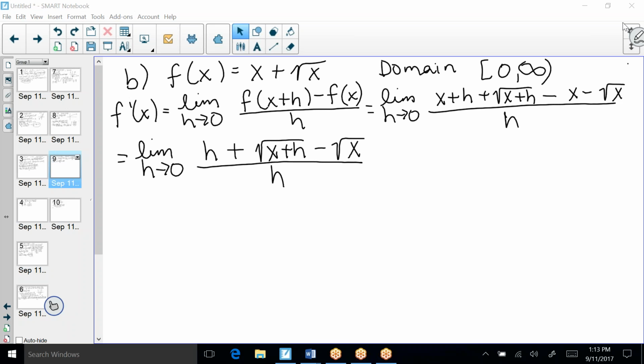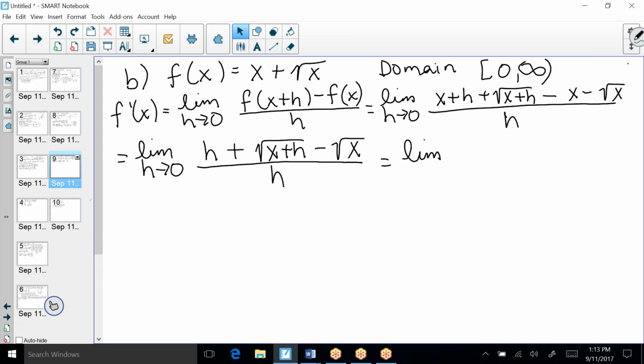All right, I have to warn you about a kind of double trick here, because when you plug x plus h into the function, you end up with h plus the square root of x plus h, minus the square root of x. And trying to multiply this by the conjugate when you have 3 terms in there doesn't work. So let's do a little bit of division first. Because this is division, we can do h divided by h plus the rest divided by h. So we can separate this into 2 addition problems to make it easier when you take that conjugate.